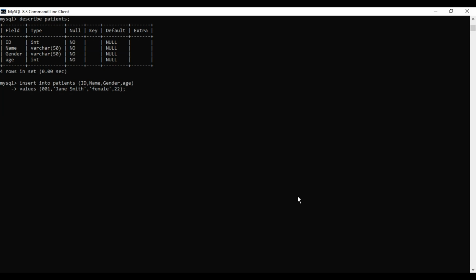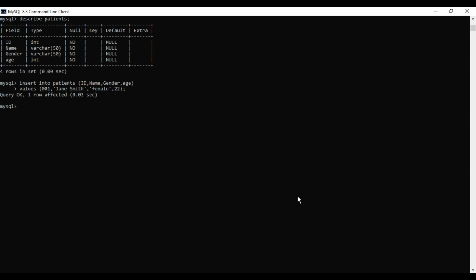So this is our SQL statement: insert into table name patients, with columns ID, name, gender, and age. Then the values are 001, Jane Smith, female, and the age is 22. When you press enter, our query is okay.